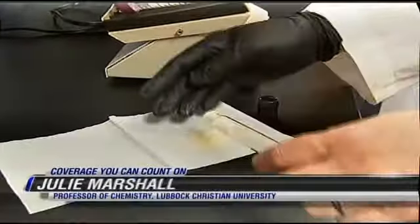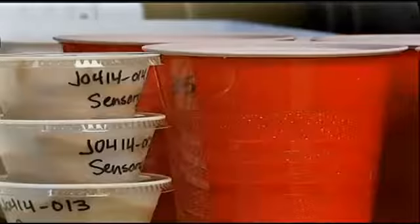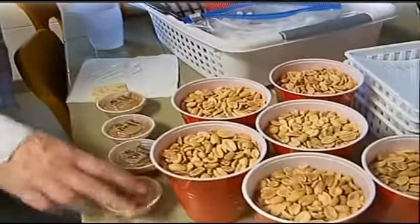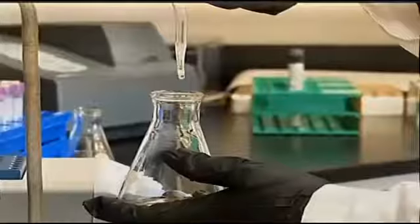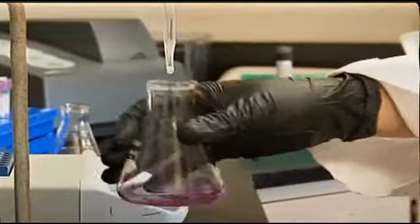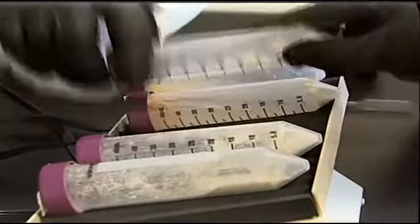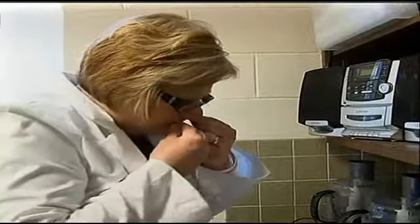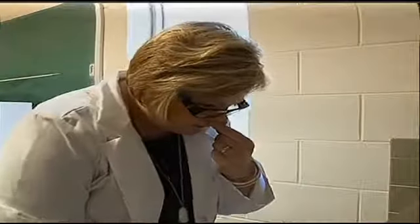Dr. Marshall consults with major clients like J.M. Smucker's Company, whose brands include Jif Peanut Butter, and Birdsong Peanut Company, who has a location in Brownfield. We look at the quality, particularly the oil chemistry, the nutrition of the peanut, how it's going to taste and perform for various clients. Dr. Marshall says a board with extensive knowledge surveys incoming crops, which includes taste testing, some samples scoring much higher than others.